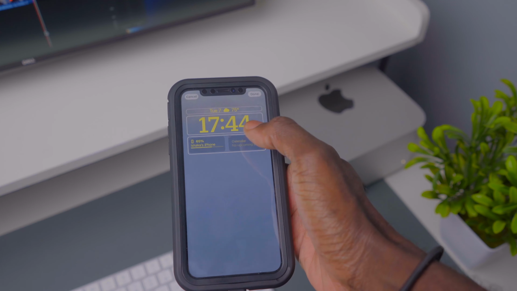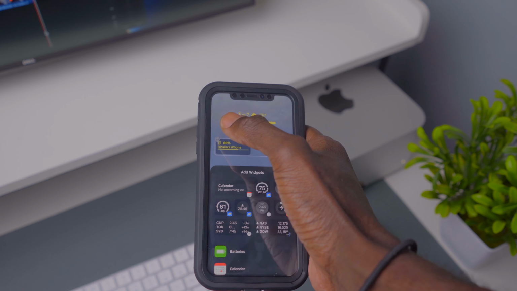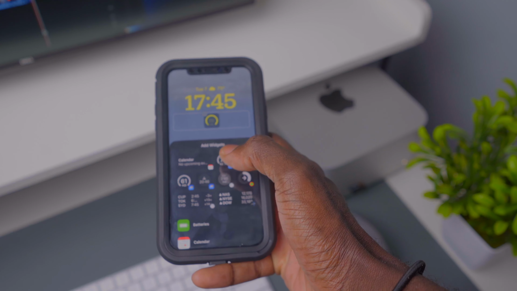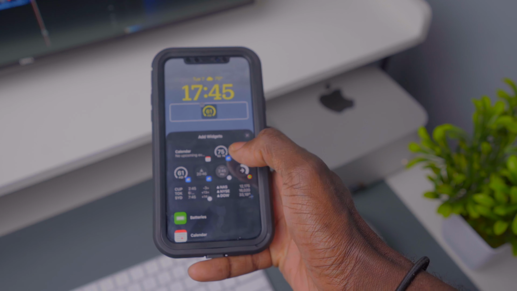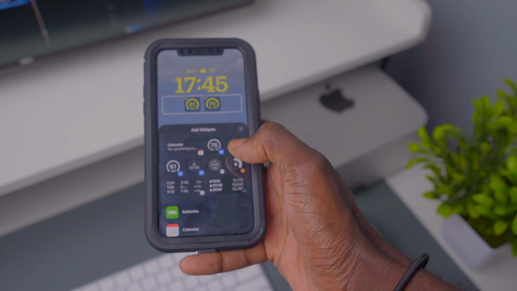The lock screen is super customizable. You can change the font. You only get 6 fonts for the main clock, but it's still a change. You can change widgets. In the widget stack under the clock, you can only put up to 4 small widgets, 2 big widgets, or 2 small widgets and a big widget right there.